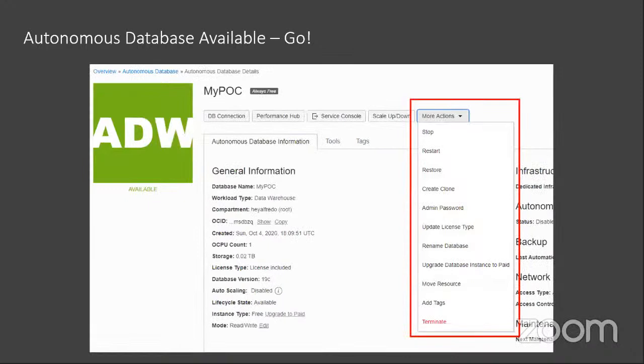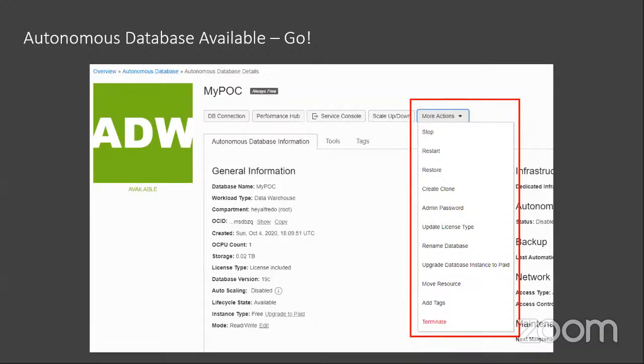And once it's up, you have the ability to do some pretty basic actions like stop and restart it. You can restore it. It will make an automatic backup for you. You cannot make your own backup with the free tier. You can only rely on what they do as an automatic backup.